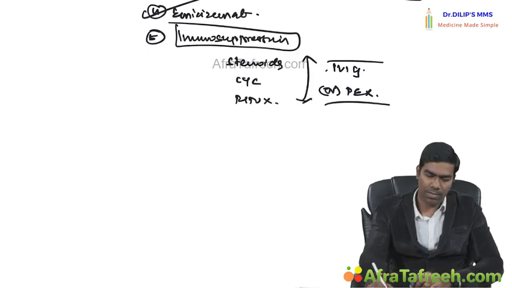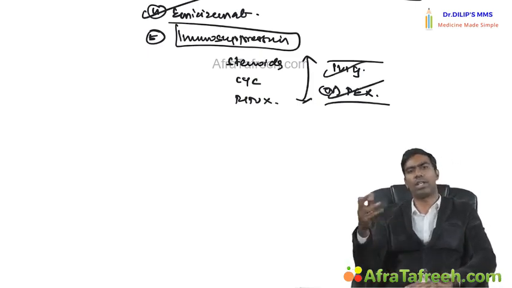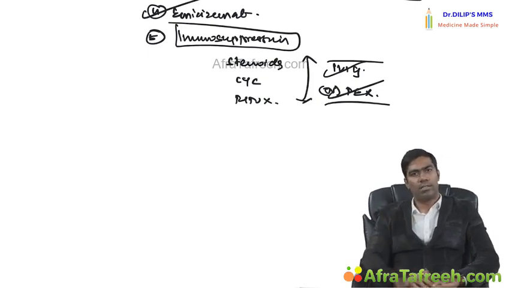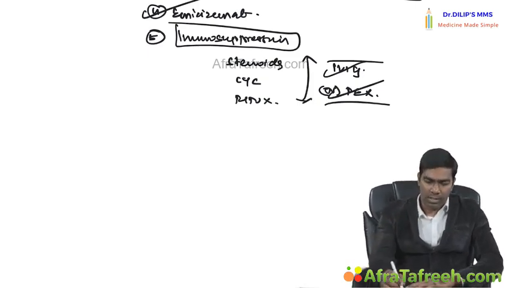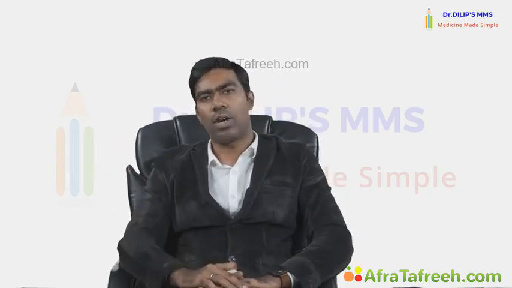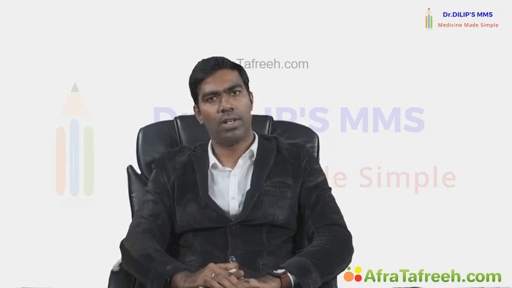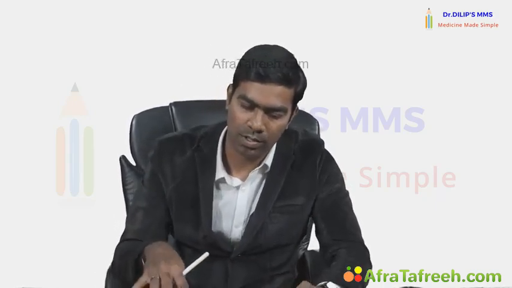Once you remove the circulating antibodies, if you give factor VIII concentrates, it will work. So IVIG or plasma exchange is for urgent treatment. Urgently you can reduce the antibodies immediately and start the factor VIII concentrate therapy. Steroids, cyclophosphamide and rituximab are for chronic maintenance therapy, to suppress antibody production on a chronic basis for a long time. Clear? So this is how they work. These are all beautiful mechanisms which you have to know.